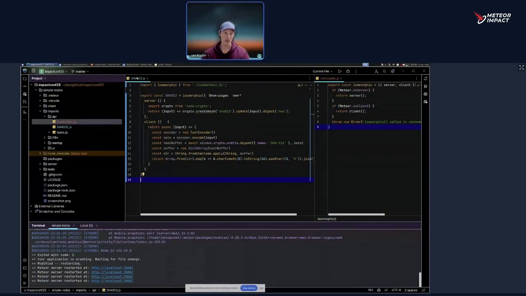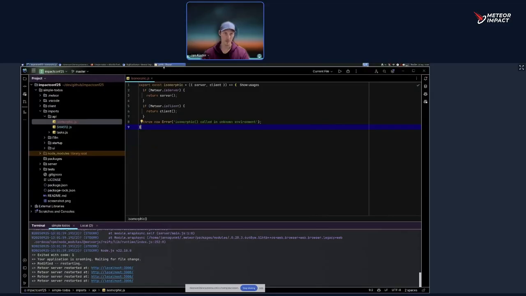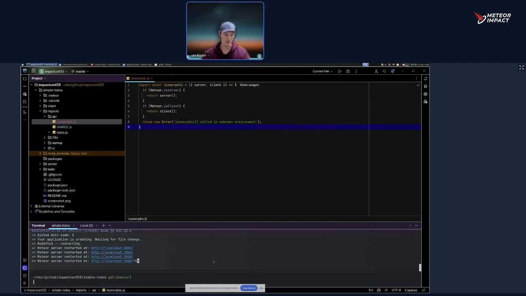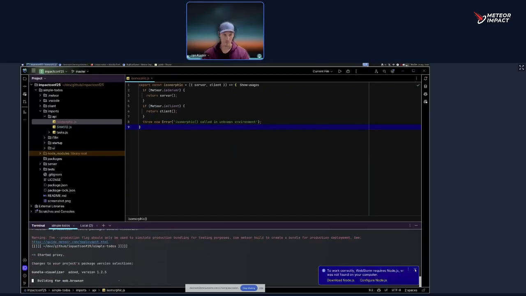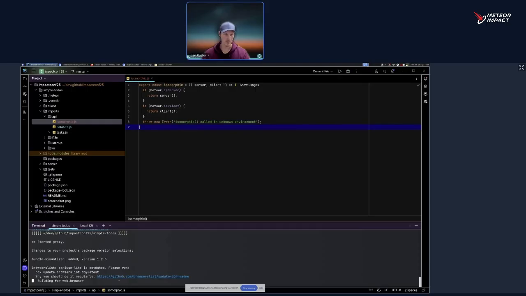The important thing is that if we run the bundle visualizer, you will see that this is now gone. So what we can do is run the bundle visualizer. In Meteor, we just cancel the current execution and run meteor npm run visualize, and then it's currently bundling up the app as production with the extra package bundle visualizer.